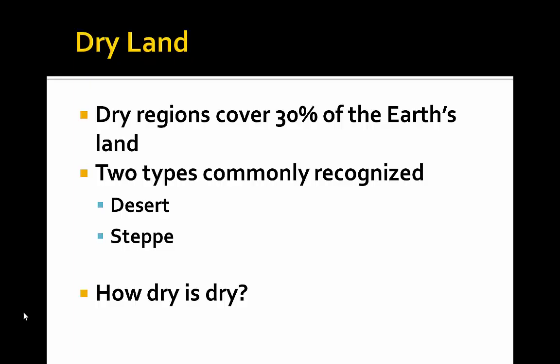Okay. From a more practical standpoint, most people in the United States have an arbitrary level of 10 inches. If it's less than 10 inches, we call it a desert. From the international perspective, most people would say 10 centimeters. And this is in part because there are a lot more dry areas outside of the United States, so that minimum threshold is a little bit lower.